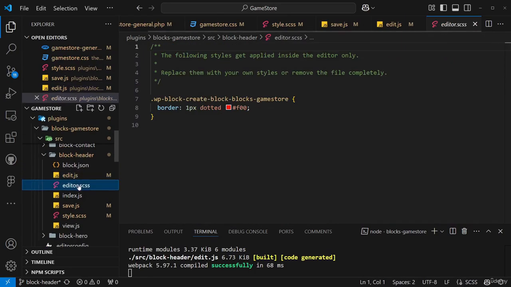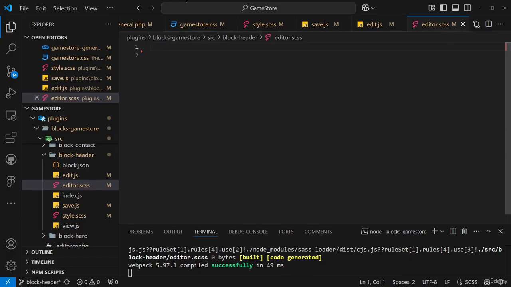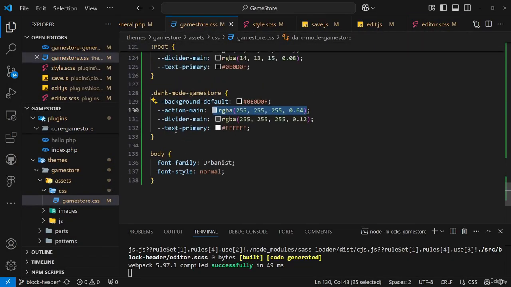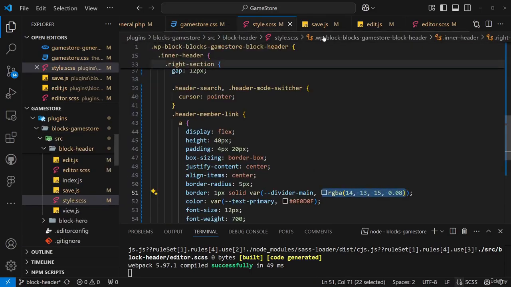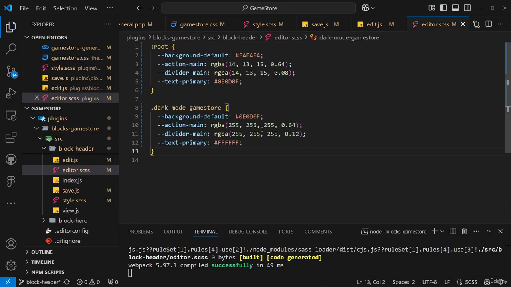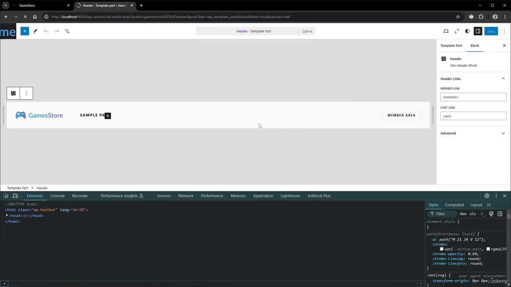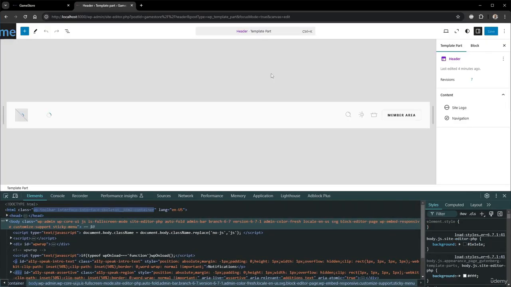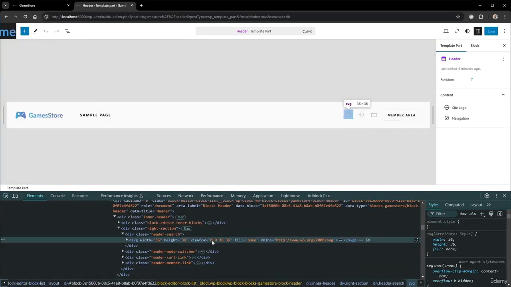Let's try adding these variables through the editor, since the editor is a file that will be loaded specifically in the admin panel on Gutenberg. We'll take a block with variables. We are just testing this now. Let's add them here and see now if the presence of variables will help. Yes, now as the variables exist in the admin panel, it interprets them. But it's very strange why this fallback specifically for RGB didn't work.